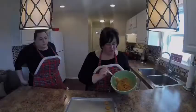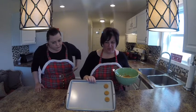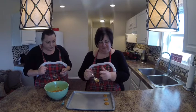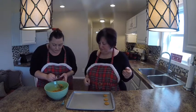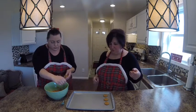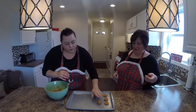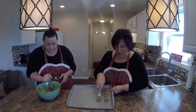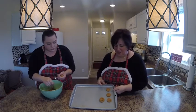They were in the refrigerator for 10 minutes and we already started to roll some of the balls right here. Then you flatten them out with a fork and we're gonna show you how to do that. You want to take about half a soup spoon — we did wash our hands — and she's gonna roll it like a meatball. Then what we do is press it down with the fork one way, then the other way. You don't have to, but we do because it gives it a better shape after it cooks.